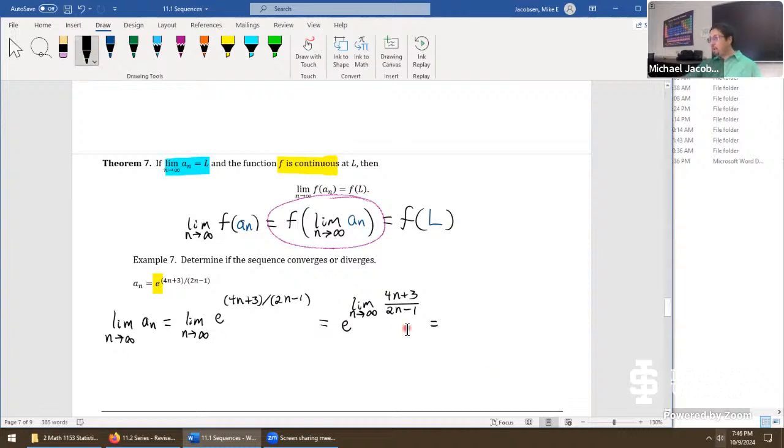So that's not so bad because we can do this limit right here. The confusion is when you're looking at the whole entire sequence. What theorem 7 allows you to say is the limit affects just this part, the exponent position of that entire sequence. And now that we've gotten there, anyone see the value of the limit? It would be 2, good call. Our shortcut strategy says, look for ties.